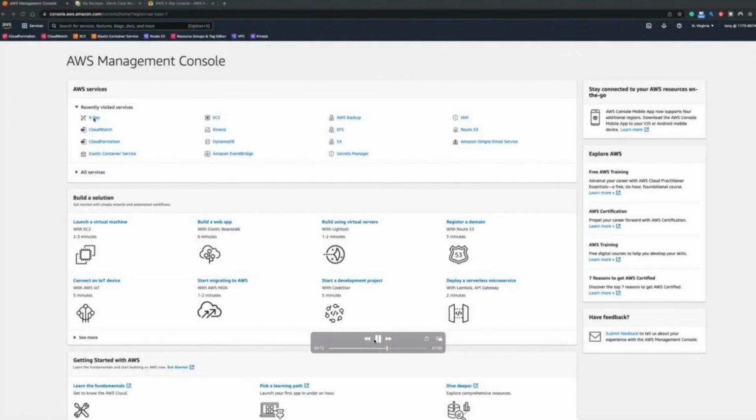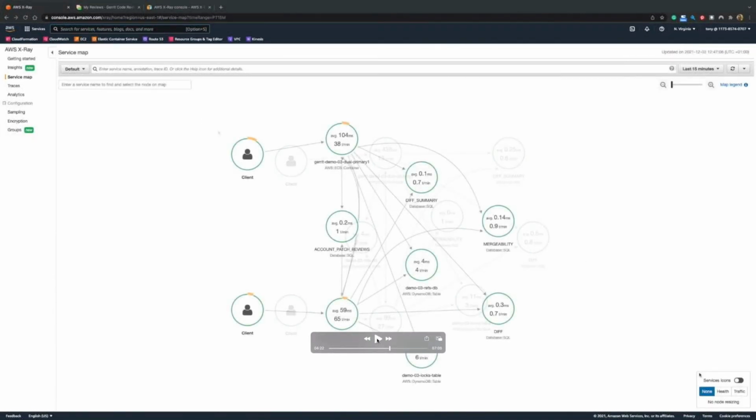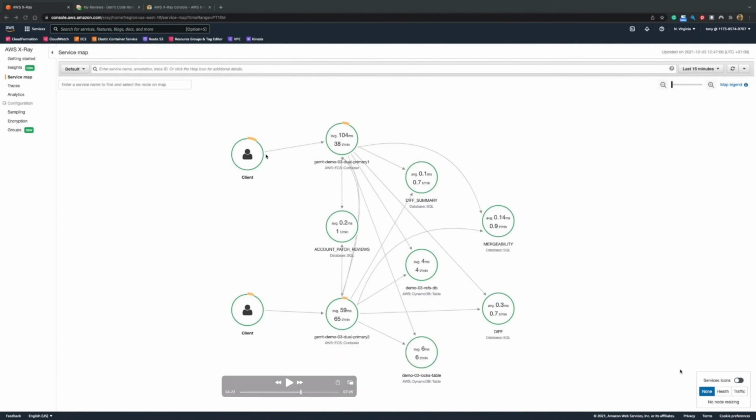And lastly, I'm going to show you Xray a little bit. So when you click on Xray, the first thing that is going to happen is the computation of a service map. So I need to explain a little bit what Xray is, so that you can follow me through in this presentation. And basically, Xray is a service that allows you to visualize and troubleshoot performance and problems in your distributed application. In this particular case, our dear Gerrit deployment.